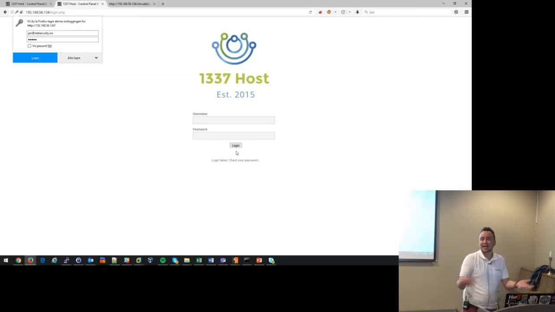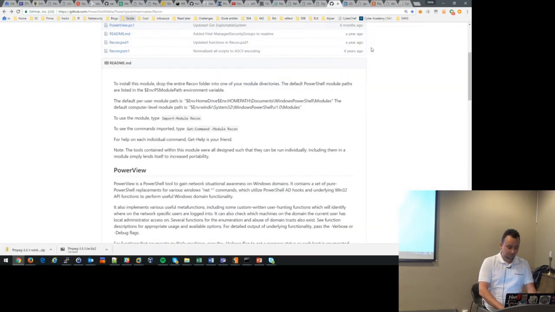Potentially it could be that he has a weak password, right? But it's very unlikely that we're going to guess his password just out of the blue. It does happen, but it's unlikely. So what we want now is to harvest as many users as possible just to try to find that one dummy that has a bad password. And where do we start? Well, in my opinion, the most obvious part is LinkedIn.